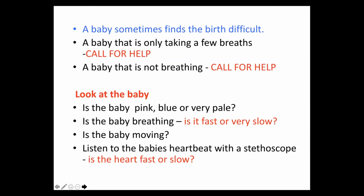And then we listen to the baby's heartbeat. Is it fast or is it slow? So we're listening to the baby's heartbeat. Is it fast or is it slow? So, okay. With a slow heartbeat, we know that this baby really needs help immediately.